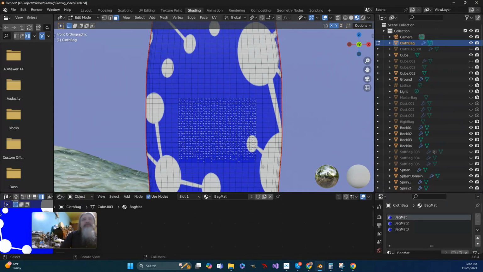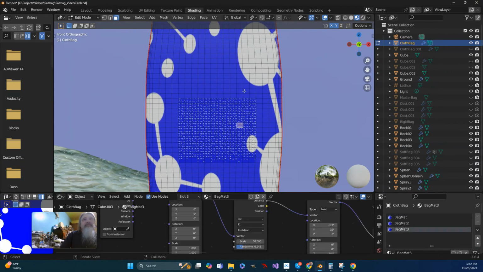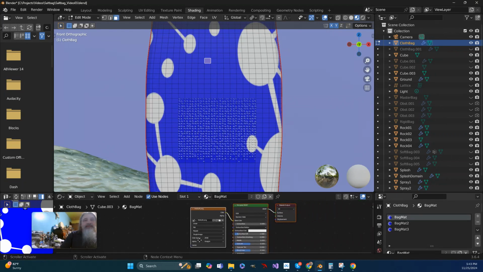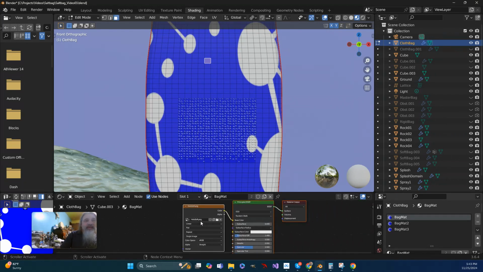So let's see, I've got my basic non-textured item, which is bag material, or just bag mats. And if we take a look at that, we can see that I've got an image feeding into a Principled BSDF, and then the material output. So that's great.